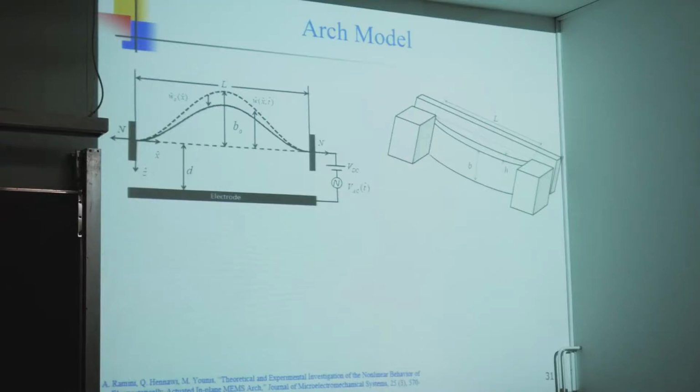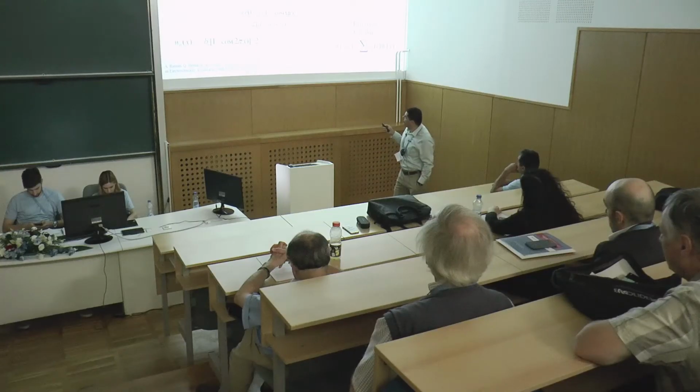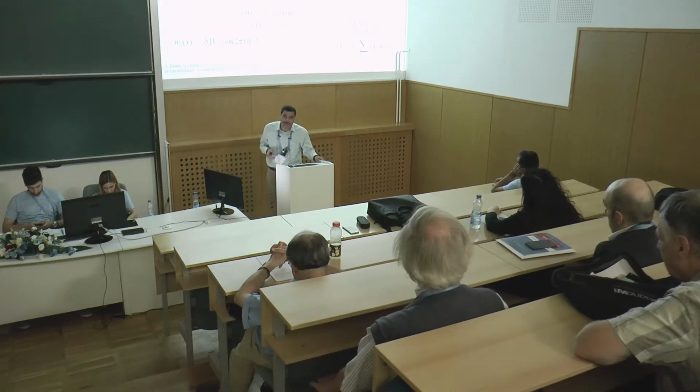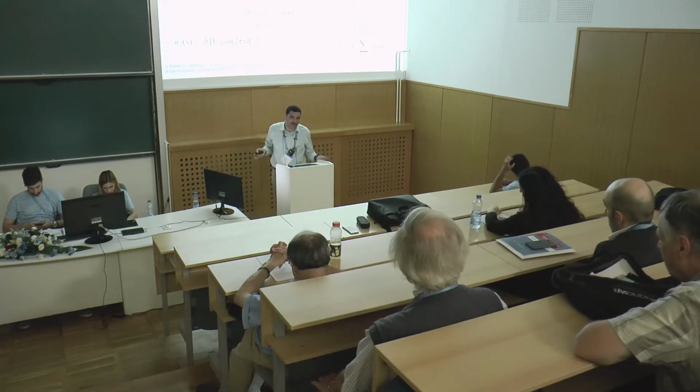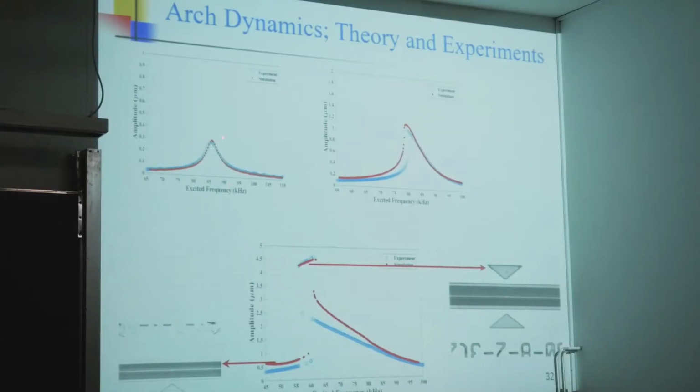So this is the model. If you start with just von Kármán strains and account for initial curvature w naught, then you get something like the Euler-Bernoulli beam equation, but it has quadratic nonlinearities and cubic nonlinearities. And when we set w naught equal to 0, you restore the nonlinear Euler-Bernoulli beam equation. One way to model this is multi-mode Galerkin. You use 4 or 5 or 6 modes until you converge. And these are just classic results, nothing fancy. This is linear behavior. This is softening.